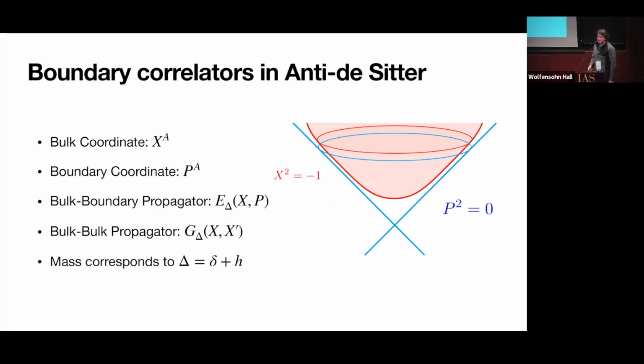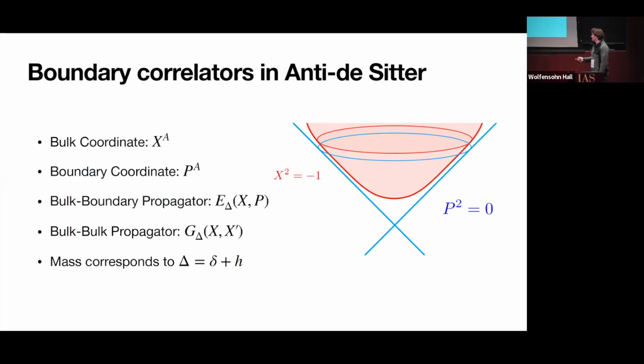So what are the things that I'm computing? What is AdS? AdS is a maximally symmetric space. It's like putting your system in a box. I've given a rough picture here where this red part of the diagram schematically corresponds to AdS. Generically, X is going to denote a bulk coordinate. P is going to denote a boundary coordinate. Bulk-to-boundary propagators are going to be denoted as E.